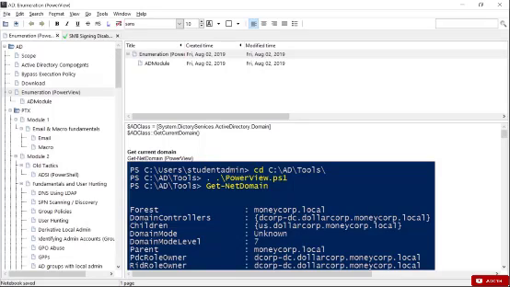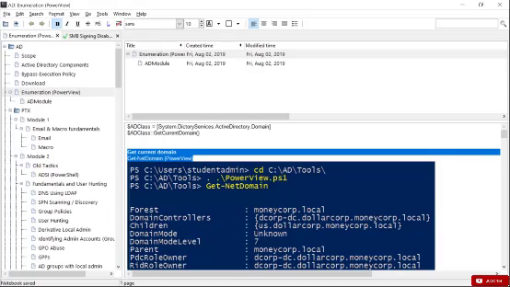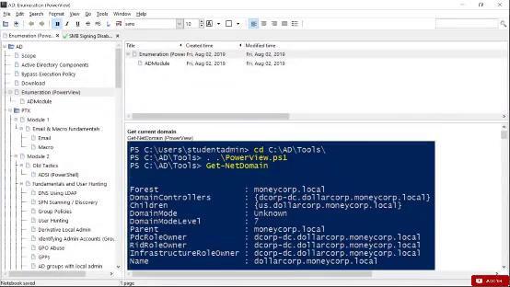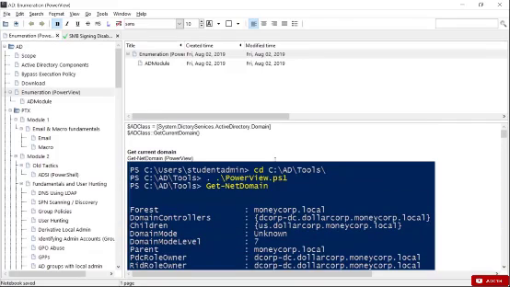For a course, I think it's good to write it all out step by step like this, and then go back and make a cheat sheet. I don't need these pictures anymore. I've been doing this for a while, so maybe I just say, hey, get current domain is Get-NetDomain. And then I say, hey, okay, get object of another domain. Here's an example of it. I don't need the pictures because it makes it really long. But as an example, and over time, you learn with the pictures as well, at least I do.